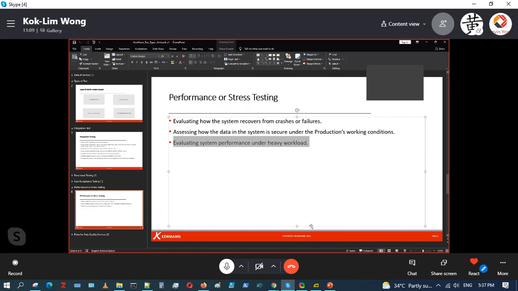All right. About security and all that is not under performance test. And how you recover from crash and failure, I feel it should be more in functional test lah. Because this is error handling lah.